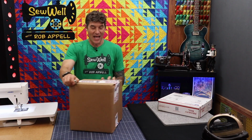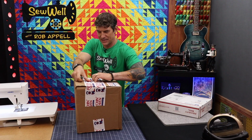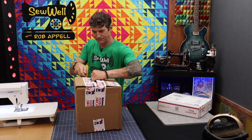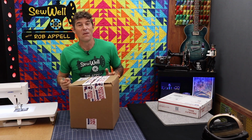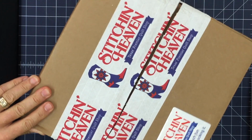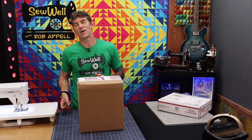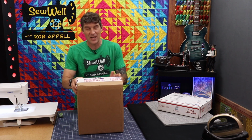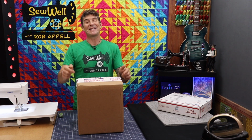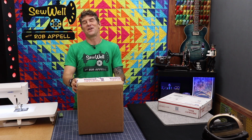So let's go ahead and get this package all cut up so that we can go ahead and see what is inside. I probably should be careful because most likely there are quilts. Okay, so like I said, I've been working on a bunch of fun projects. I was just back in Texas picking out a bunch of new fabrics and things. So let's see what we have inside of this box and then you'll have an idea of what we're gonna be working on over the next several weeks.